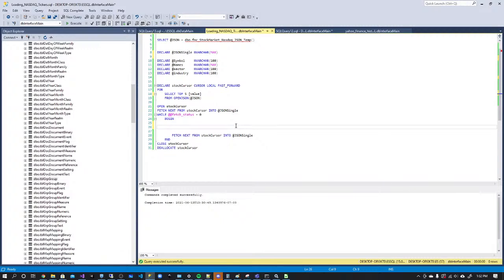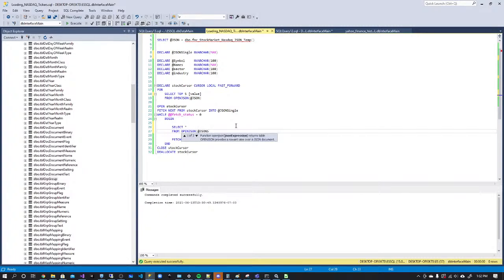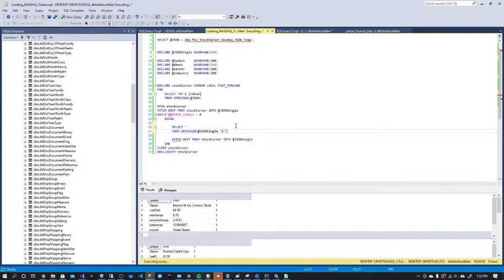So I got all this JSON coming through. I get my top 5. Let's see what they look like. Sweet.